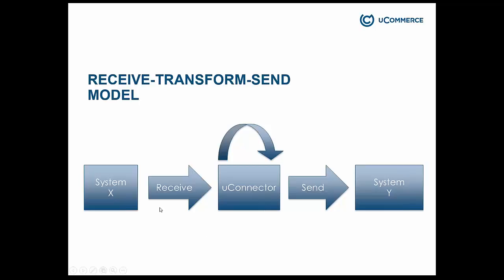So notice here that I'm specifying system X and Y, and that is very much on purpose because uConnector is system agnostic. It doesn't care which system it works with. It's architected in such a way that it needs an adapter to receive information from a given system, so that's a pluggable component. It then transforms that data into a different format if necessary, and then uses another adapter to pass that information off to another system. And again, system X, system Y, it doesn't matter which one, as long as there is an adapter in place that enables uConnector to speak to the particular system.